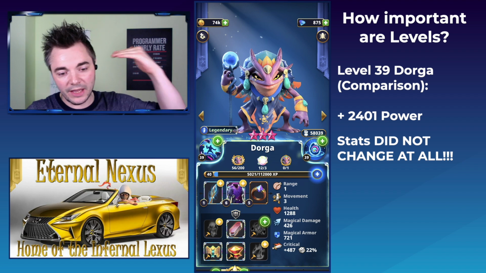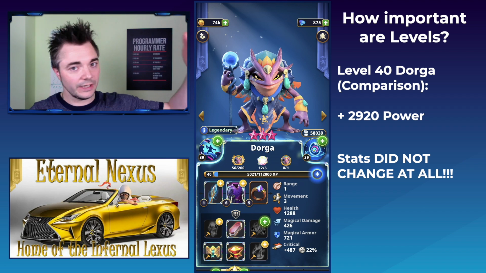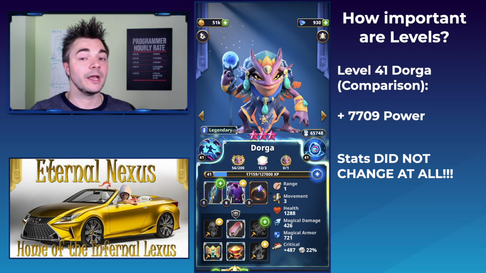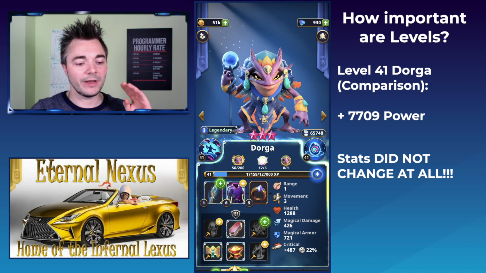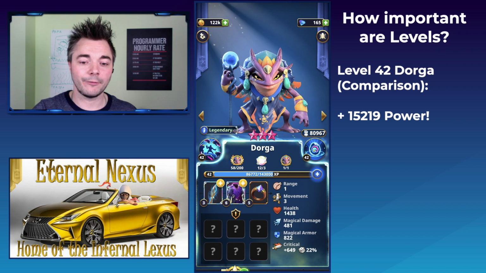We're going one higher. We got a level 40 Dorga. Still the same stats. Power rating keeps increasing, stats stay the same. Level 41, same story. And now try and spot the difference, but I gotta say it's kinda obvious. We're going from level 41 Dorga to our next screenshot. This is a level 42 Dorga.